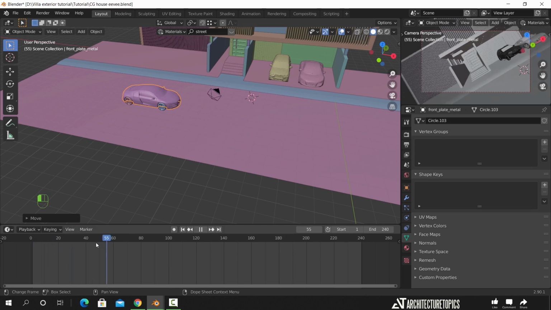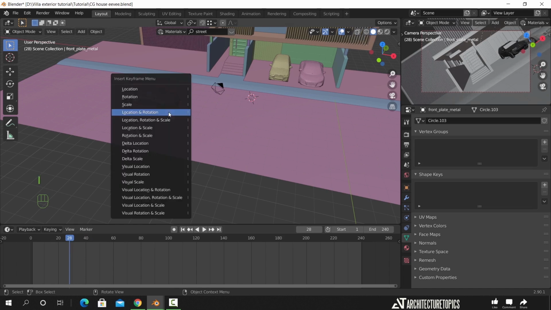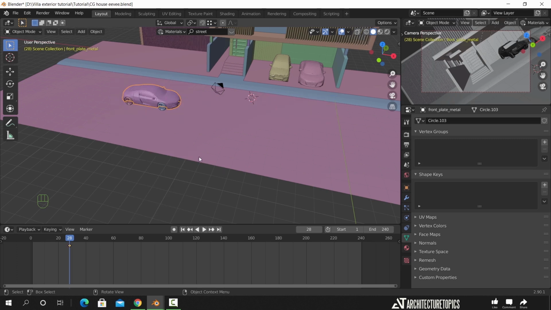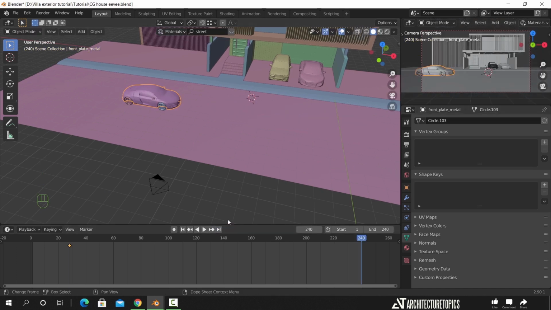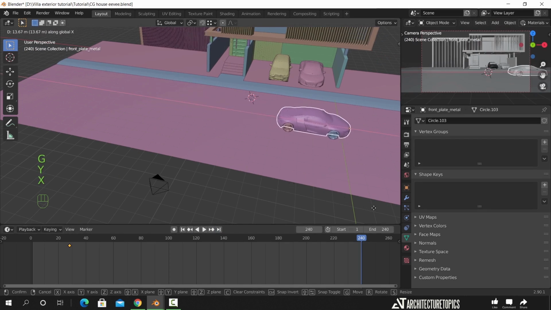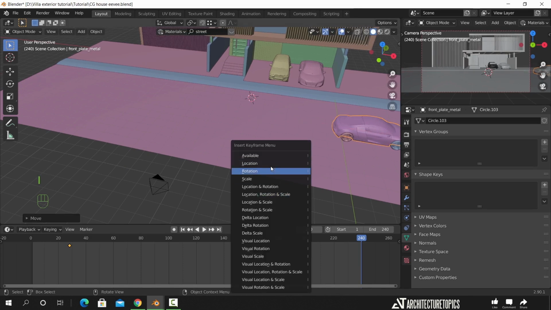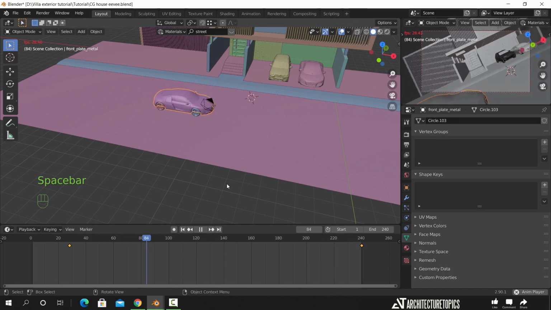With the car structure, we need only a location keyframe, so add one in this area on the timeline. After that, go to the last keyframe to add another location key. And here is the animation.